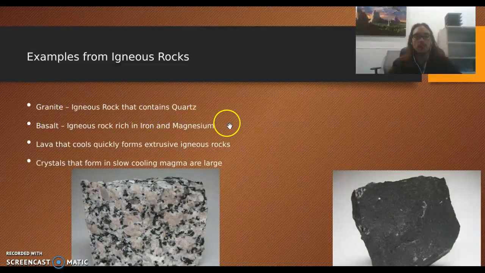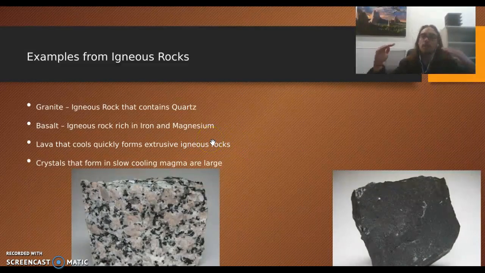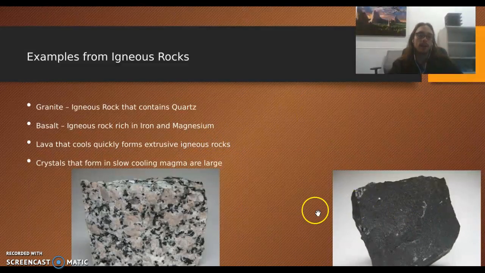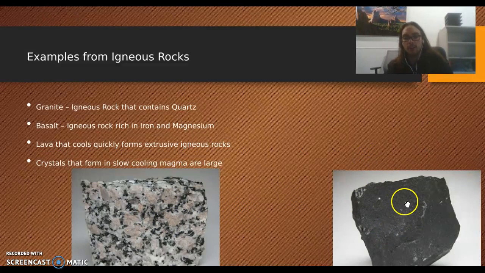And then with basalt on the other side there, they're rich in iron and magnesium. They're more dense than granite. That's why oceanic plates go under continental plates, because they're higher in granite. And they form through lava, which is outside of the Earth's surface, so they're extrusive, and they generally have very small crystals or pores. So you can see the crystals here, you can't here. So that's fine-grained and that's coarse-grained.